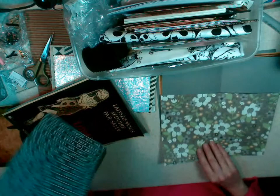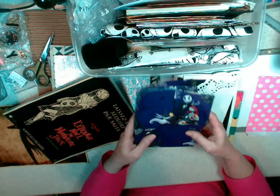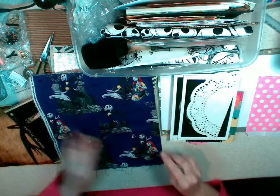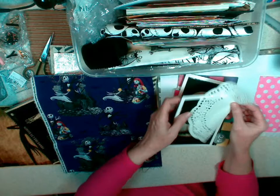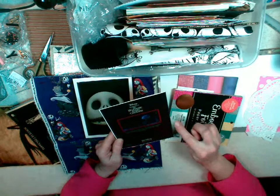I guess I should get, I have some stuff set aside that I thought about using in her signature. And this is the fabric. I know I showed this before, but I kind of want to figure out how to incorporate this. I'm going to cut this out. And then Denise had sent me some cards, and both of these are in the story. Both of these expressions have a little story that go with them. And this one says, love and snow in the air as Jack suddenly realizes that the unassumingly sweet Sally has stolen his bony heart.